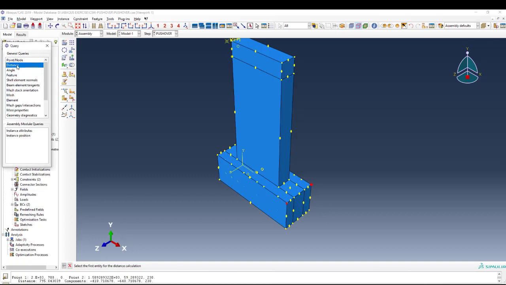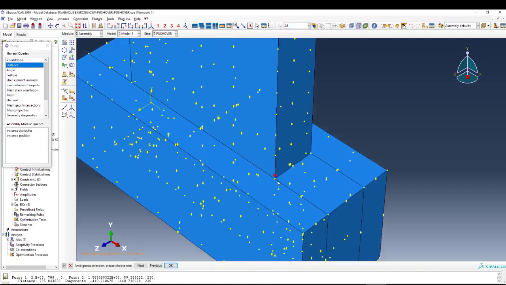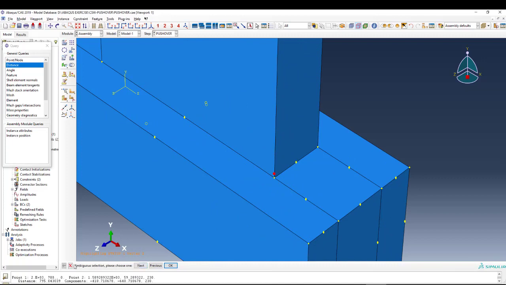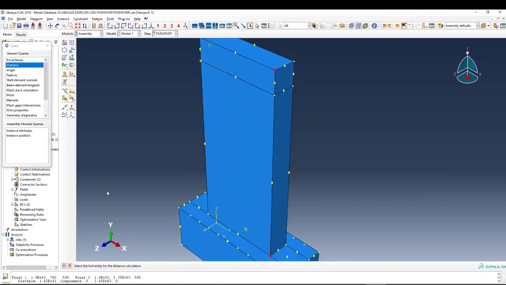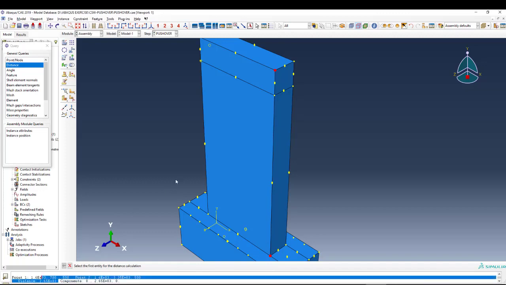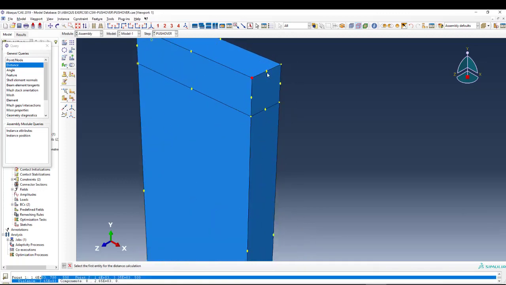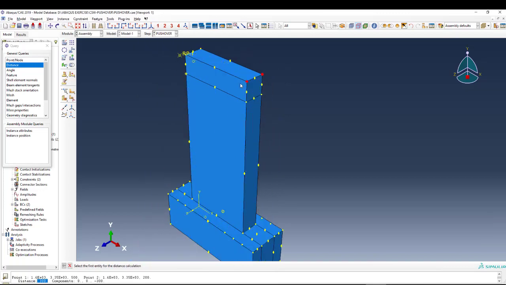The size of the model, from the top of the foundation to the roof, is about 2650 millimeters, and the thickness of the shear wall is about 300 millimeters.